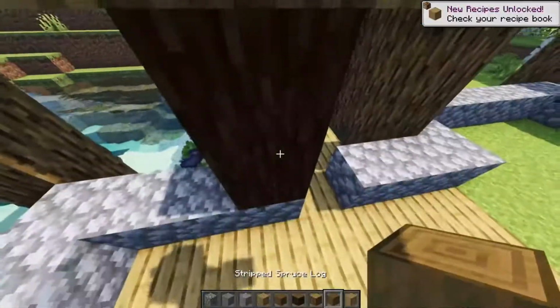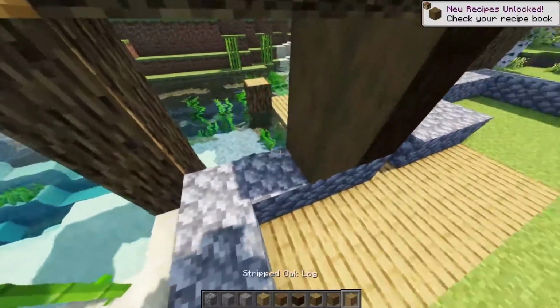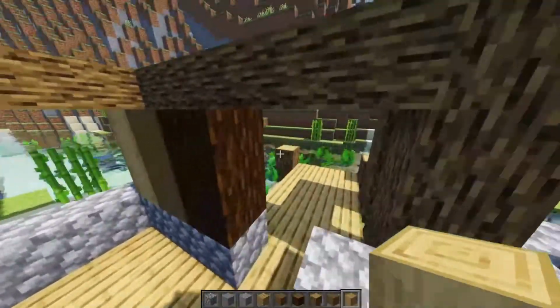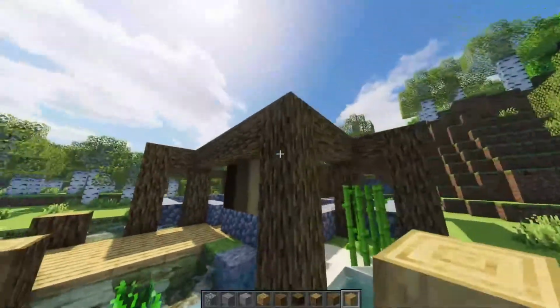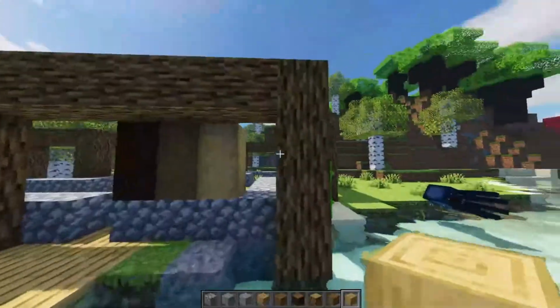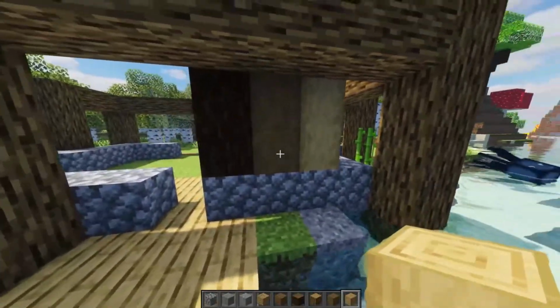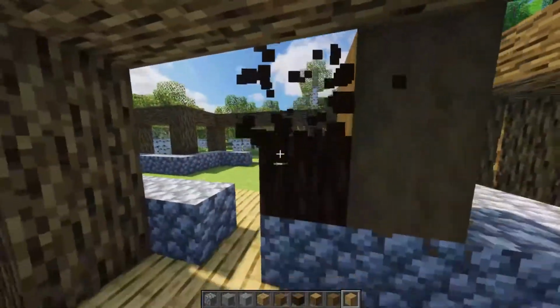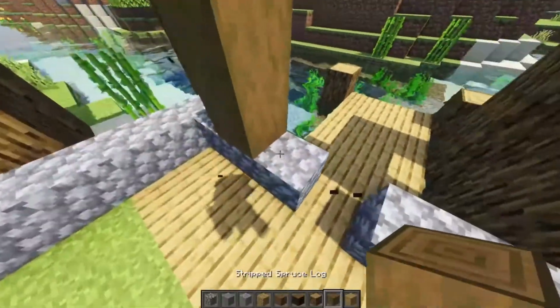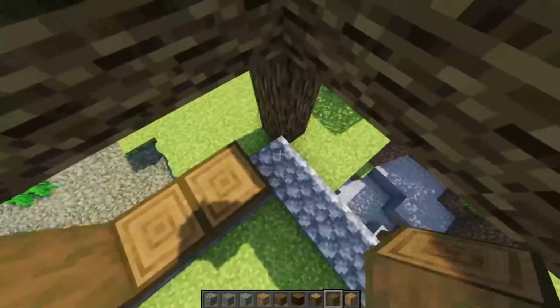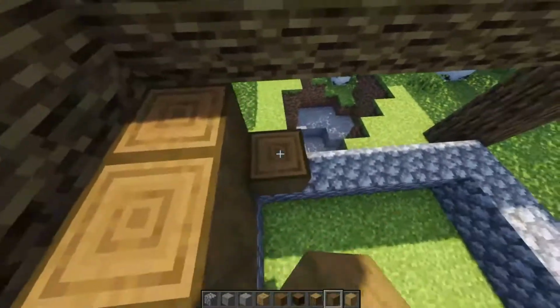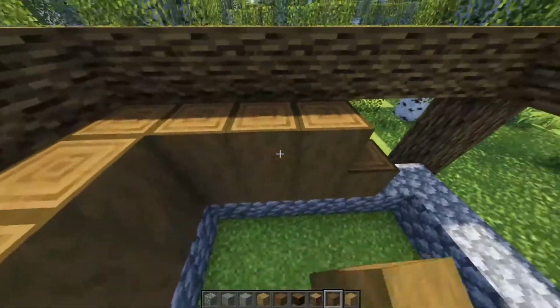So now we have the option of spruce logs, stripped spruce logs, or stripped oak logs for our walls. We can't use non-stripped oak logs, because we already have those for the frame. Personally, I like the stripped spruce logs the best. However, you can actually use just normal planks if you want. Either way, it works just fine.